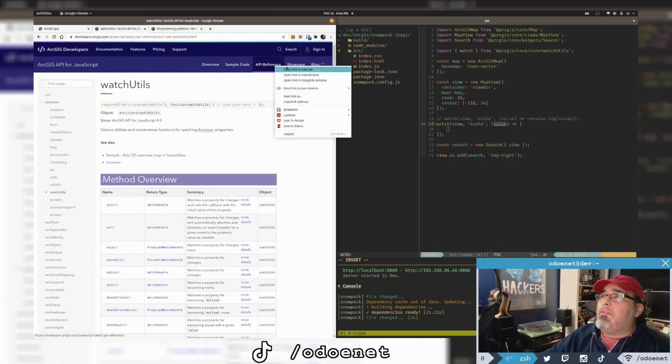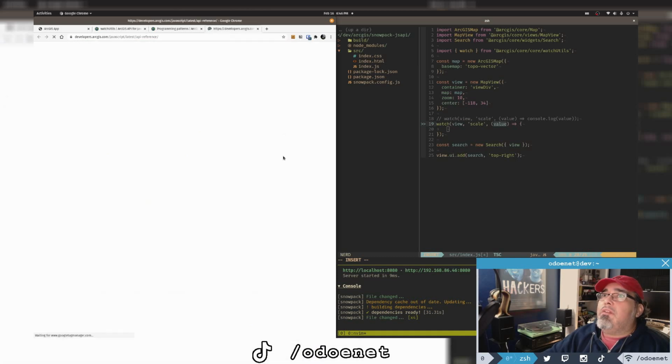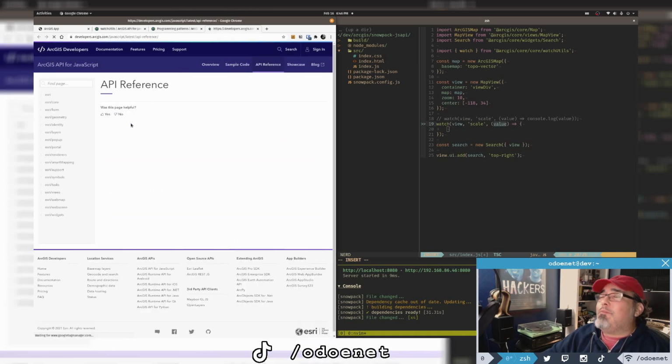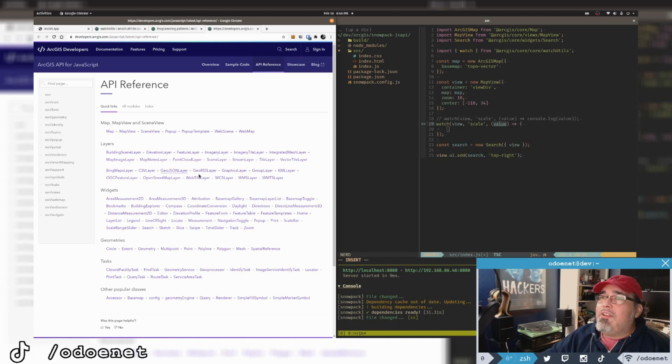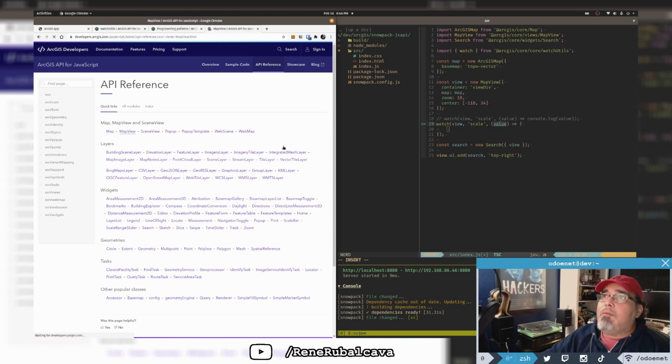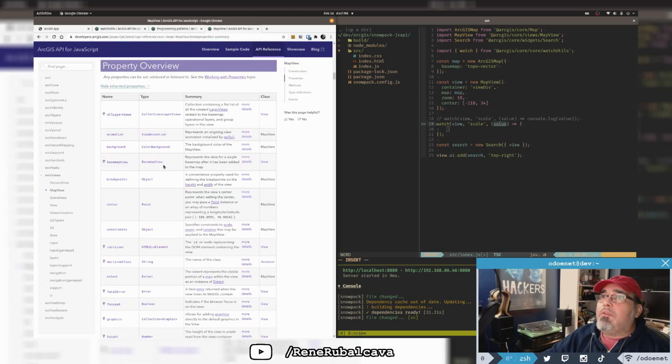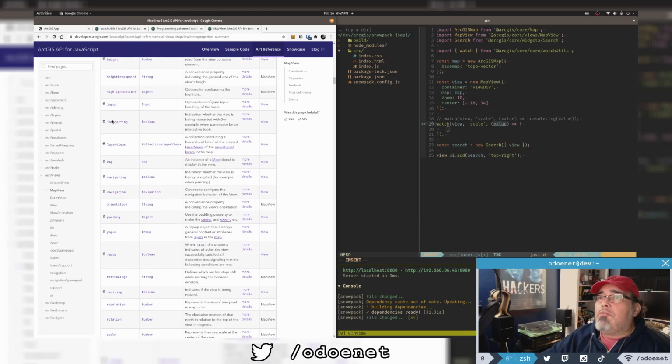So let's go over the map view, check it out, because I forget exactly what property I'm looking for. I think it's stationary. Come on, map view. Properties. So interacting indicates whether the view is being interacted with, for example, panning or by interactive tool. That's not really what I'm looking for. I'm not panning, I'm doing a zoom.